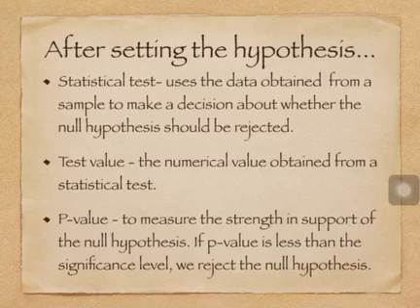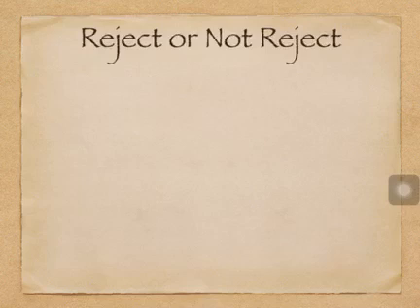Now, the test value and p-value are different methods of hypothesis testing. When you talk about the test value, it refers to the traditional way of hypothesis testing. When you talk about the p-value, this is the more modern way, or the p-value method, which is related to the confidence interval method of hypothesis testing. And in our discussion, later on as we move along with our data interpretation, we will be using the p-value instead of the test value. So, once again, the decision is to reject or not reject our null hypothesis.